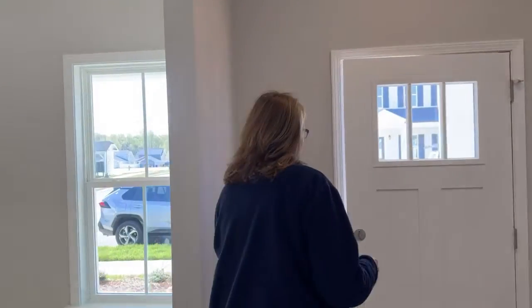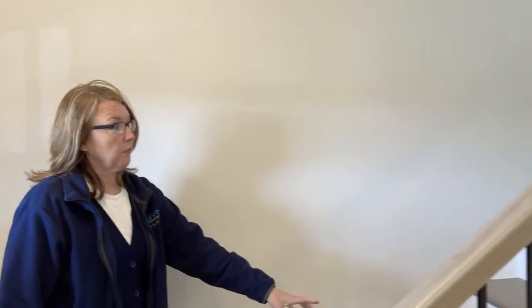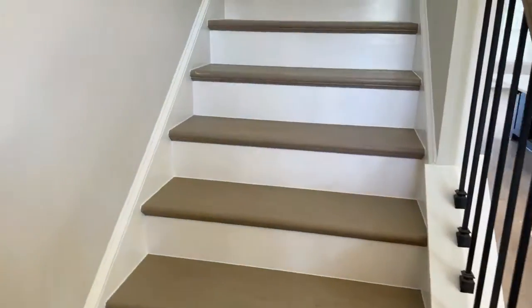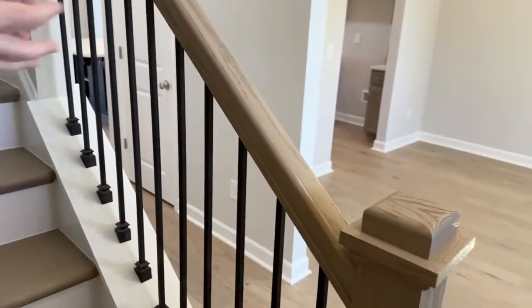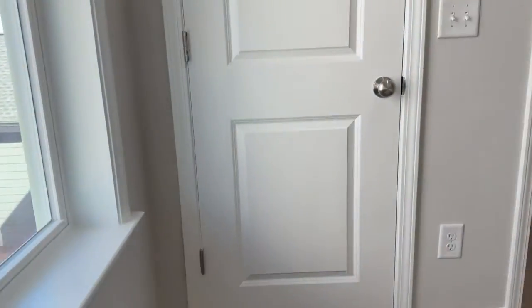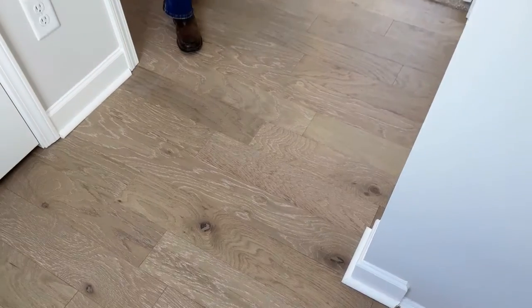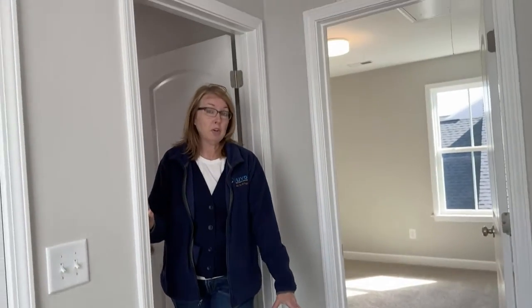One thing, Stephanie, I wanted to point out with this house is that it has hard surface flooring versus carpet. Nice. And then we also have these nice spindles here, so it lets in that light. If you keep it bright and light, it makes it feel bigger than it actually is. With this model, they have hard surface flooring in the hallway too, rather than carpet. Because in some of these new construction homes, you only have hard surface on the first floor and then carpet on the second floor. Sometimes even the stairs will have carpet too.